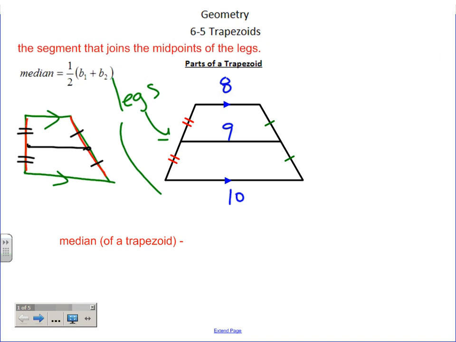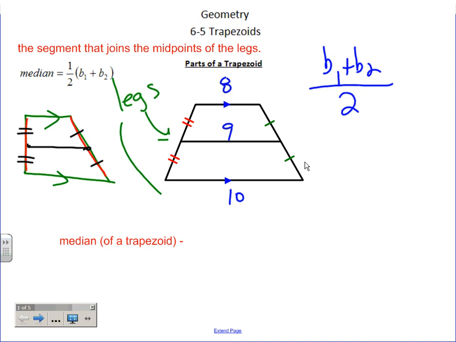They say take base 1 plus base 2, that's all that is, subscript there, and take it times a half. Some people prefer to see the formula as base 1 plus base 2 just divided by 2. That works. It depends on how you like to do the math. Both should get you the correct answer. And if you look at the case I had, base 1 we'll say is 8, base 2 is 10. Well, if you add those together, that's 18. Divide by 2, 9. Okay.